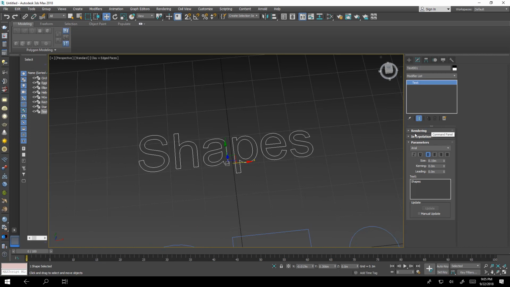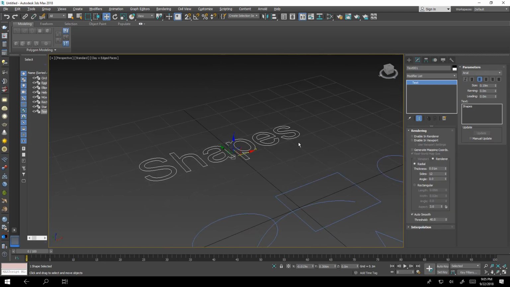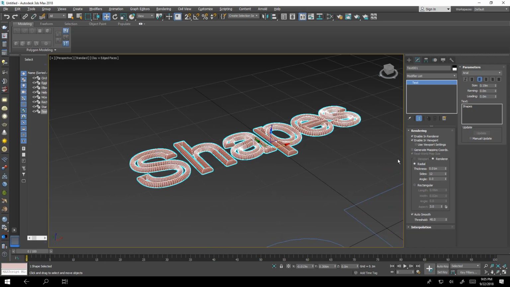We will find in almost all shapes two pull down menus here, rendering and interpolation. What does rendering do? If we enable in renderer and enable in viewport, this gives thickness to our shape.